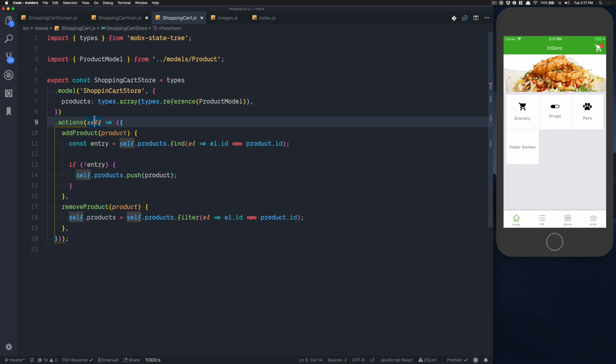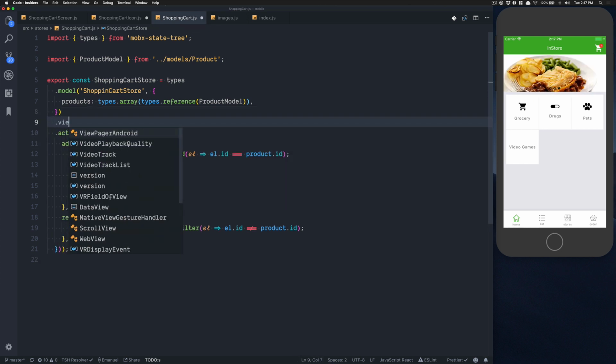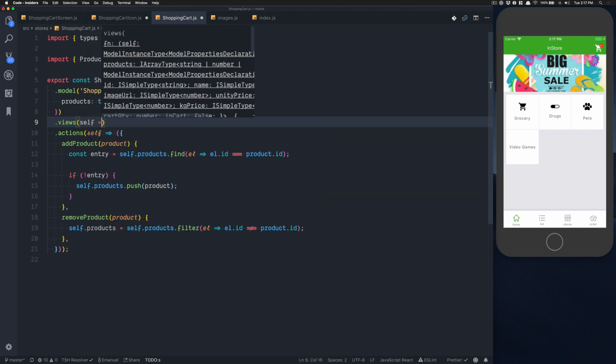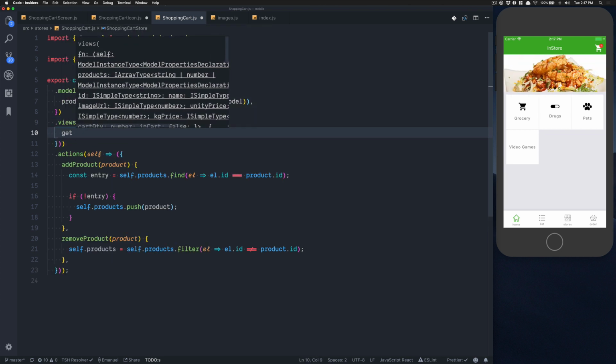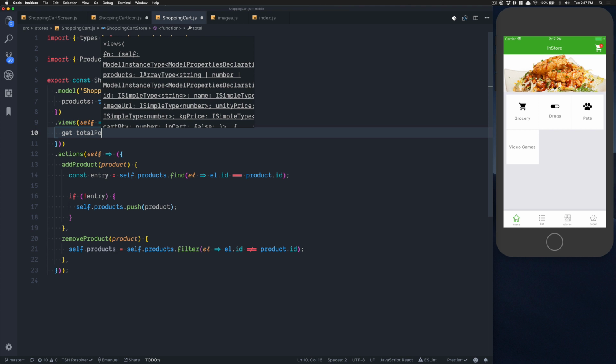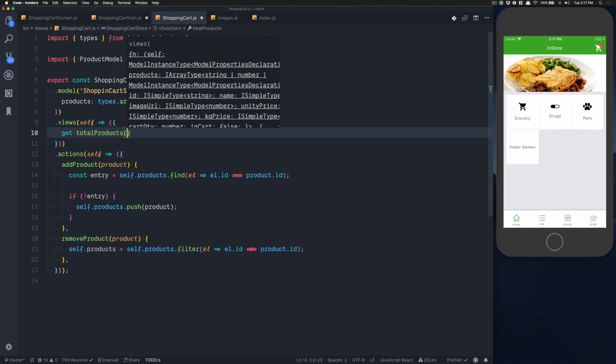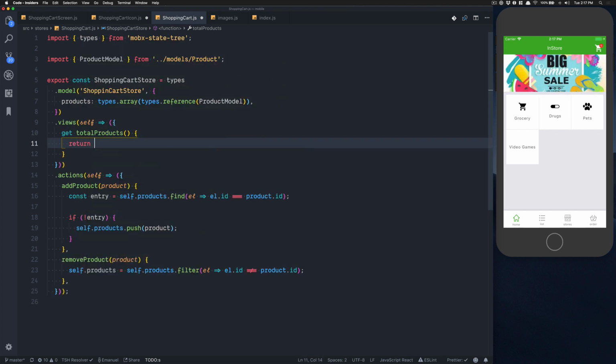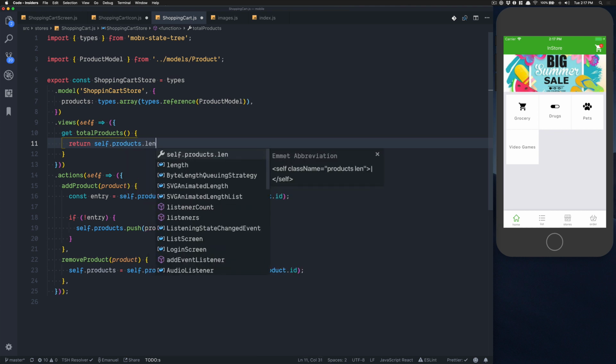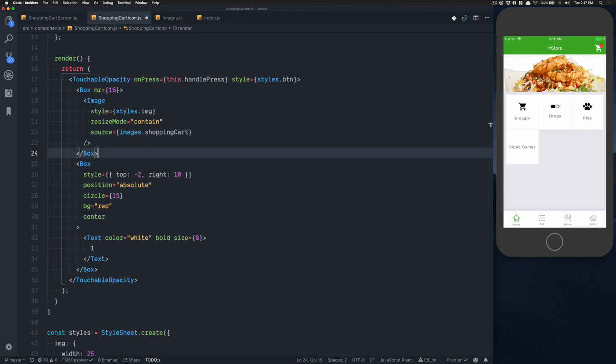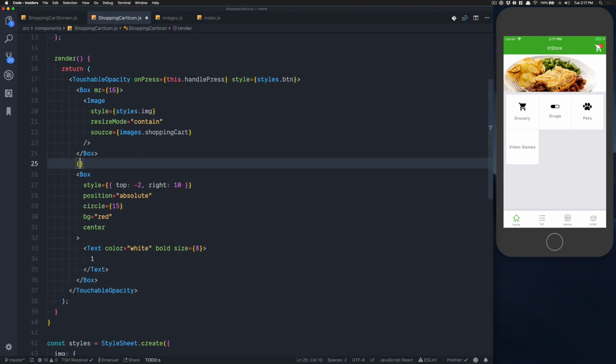I think it's gonna be easier. I'm gonna create a view, a computed value, where this value is gonna be total products. It's just gonna return self.products.length. At least that's a computed value, so you don't need to always calculate it. And I'm gonna use it here.